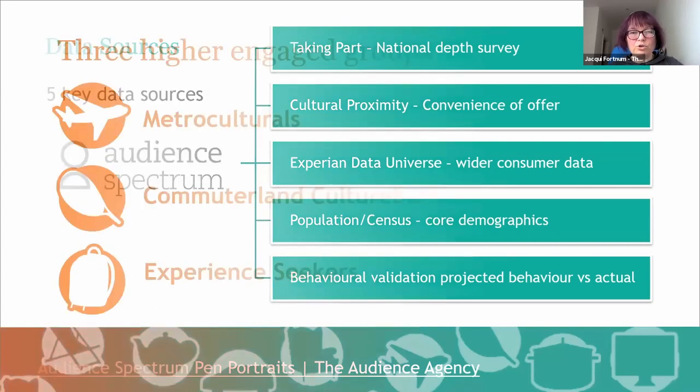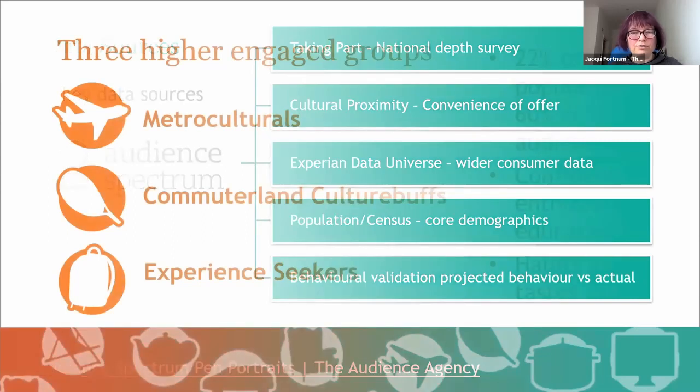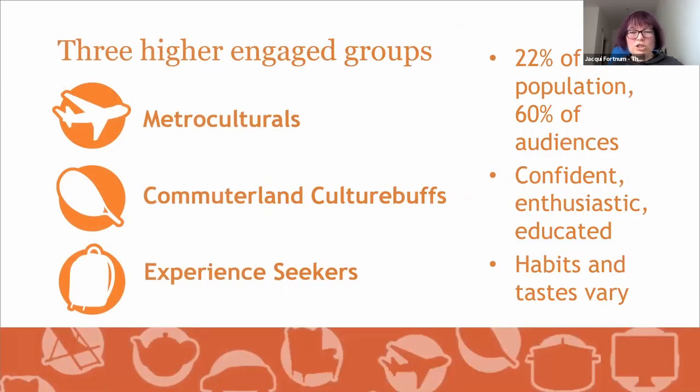And just to have a quick look in more detail at these different segment groups. So these are the 3 higher engaged groups, and essentially they represent a relatively low proportion of the population, but a high proportion of audiences across all art forms. So they are overrepresented in audience profiles in almost every type of arts and cultural activity.